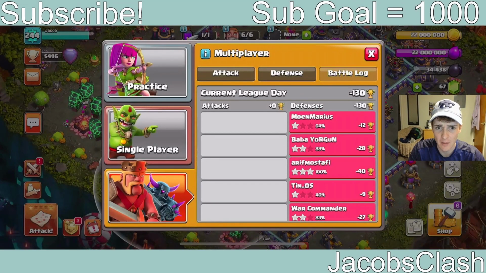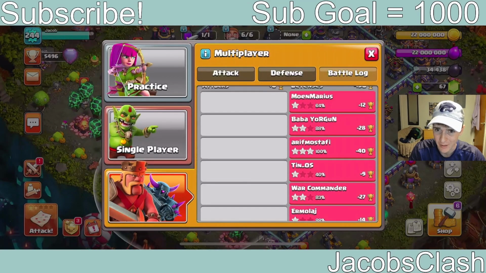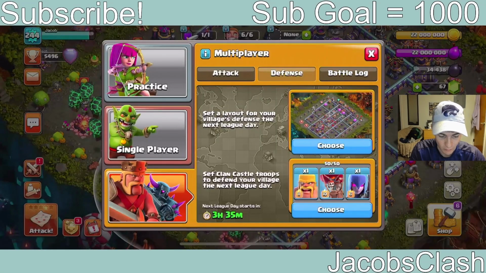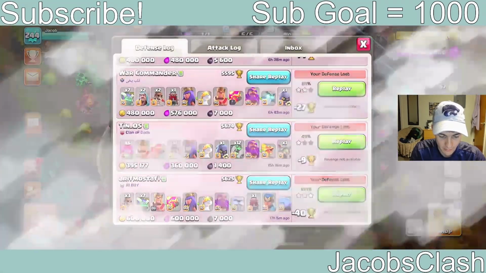And in today's episode, we are back on our main account and we are doing our Legends hits, pushing to rank one. But before we get into any live attacks, let's look at my defense real quick. As you can see, we have some one stars today, and that is because of my defense right here. So let's go in and I'll just show you basically what this defense looks like.